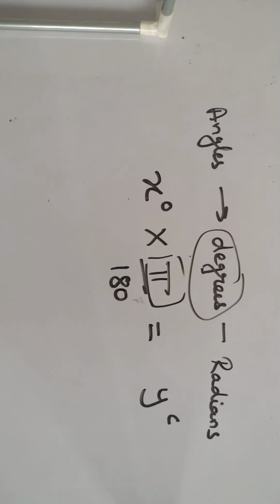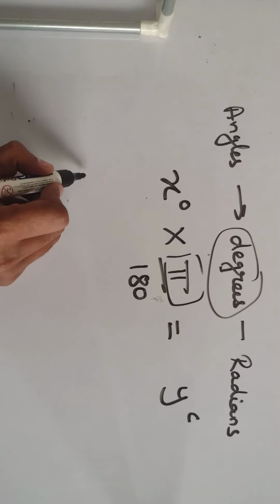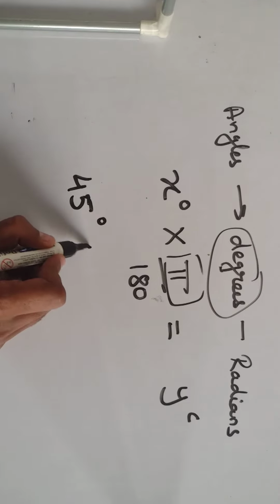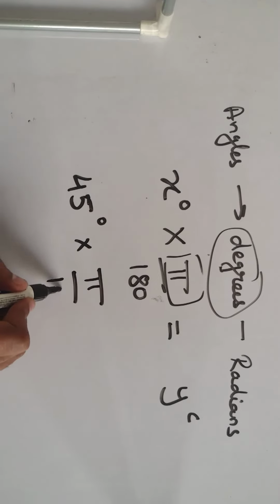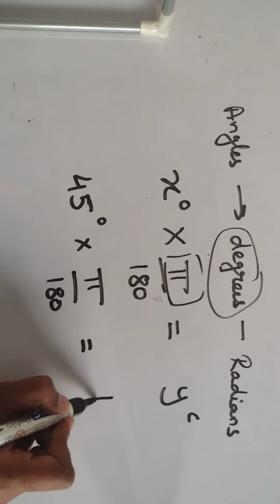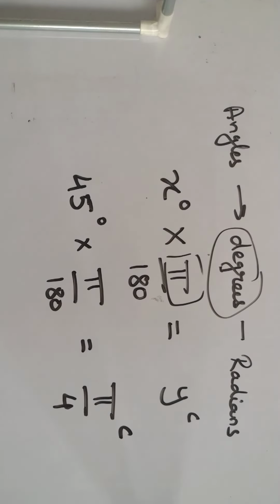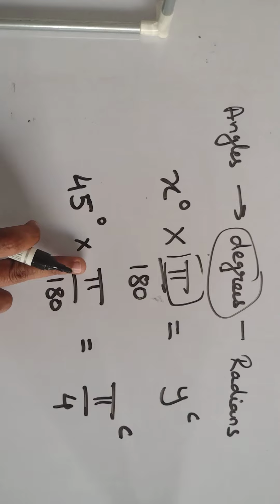The best example is 45 degrees. If you want to convert 45 degrees into radians, you multiply by pi by 180. So what will the answer be? That is pi by 4 radians. Are you following it? Whatever number is provided, we will be able to convert it in terms of radians. But understand, radians always contain a term of pi, so no need to touch this value.